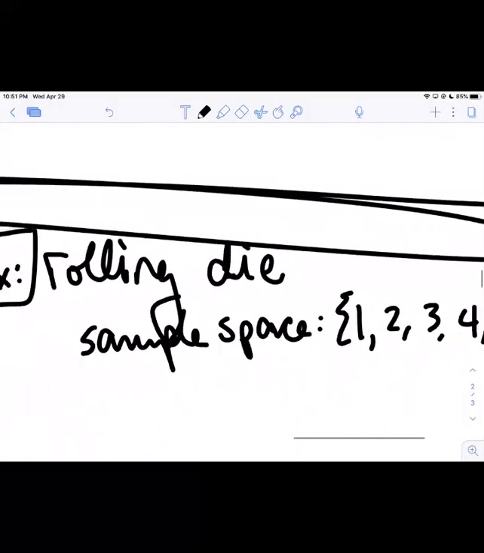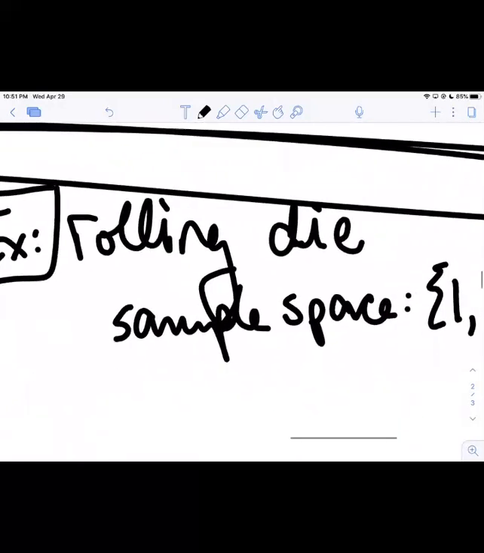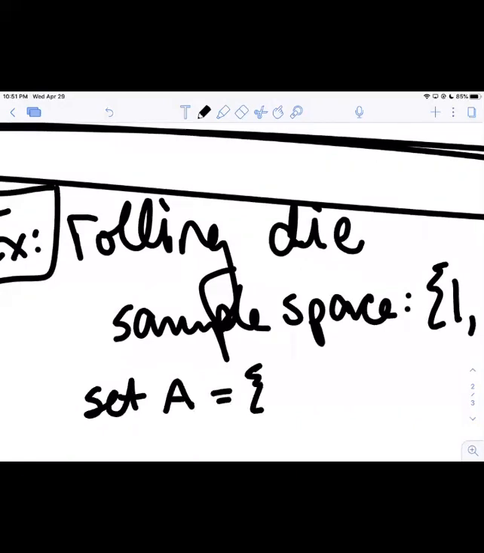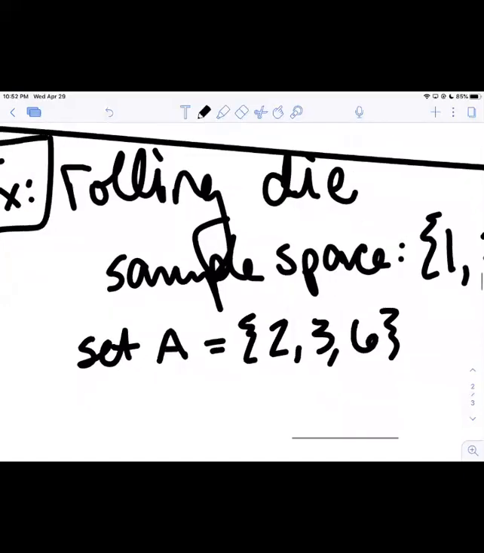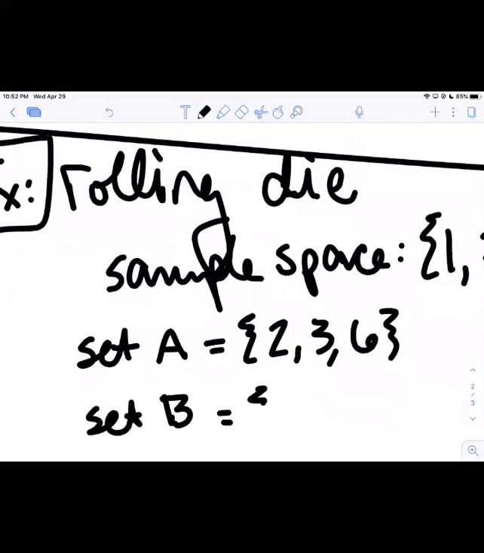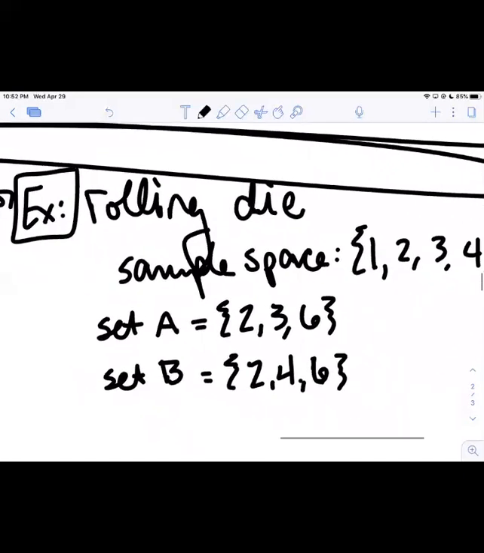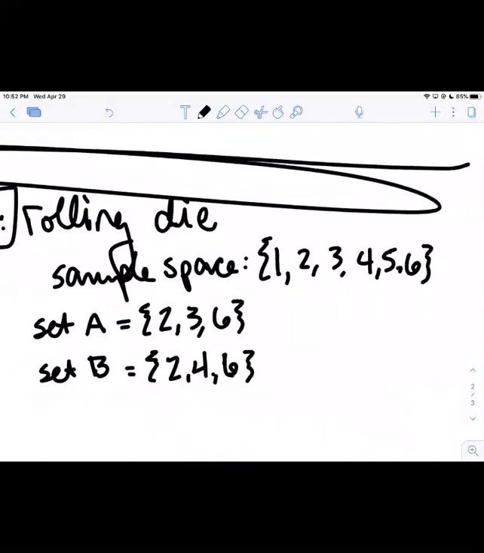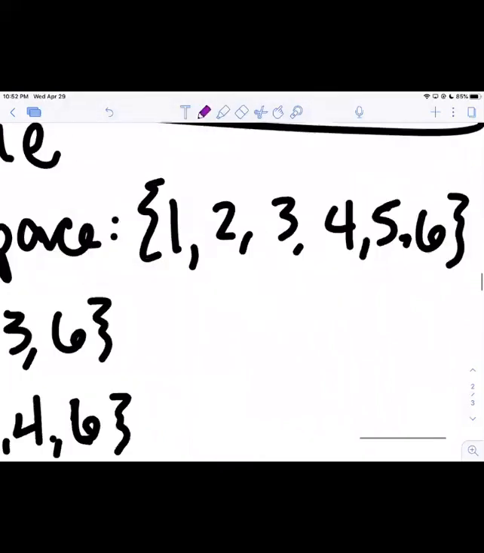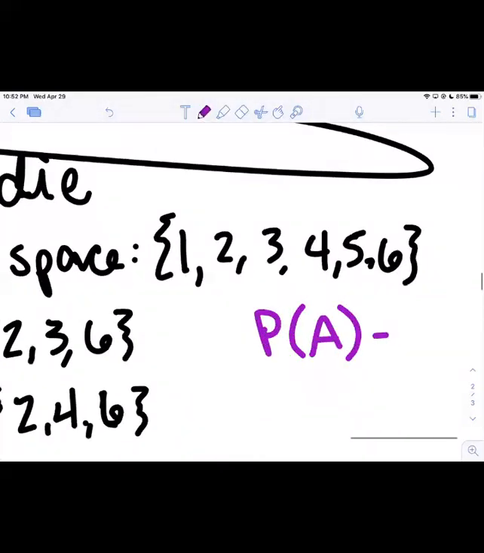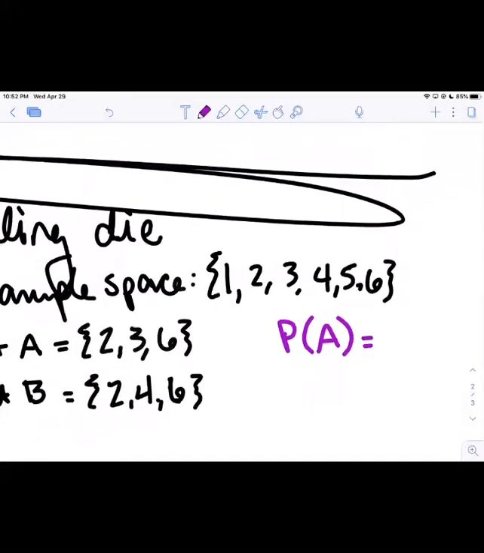Let's pretend that in order for us to have a success for maybe set A, we're just making stuff up, I'll say that I need to have 2, 3, and 6, okay? In order to have set B, we're gonna say now to be successful, it's gonna be 2, 4, and 6. So those are two different things. So I could find the probability of A, which I'm going to do over here. So we'll say probability of A. What's the probability that I'm gonna roll a 2, 3, or 6?